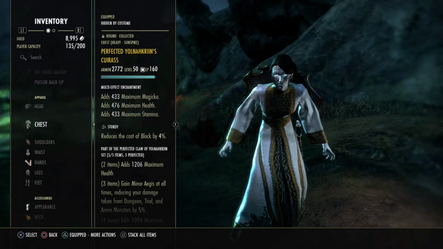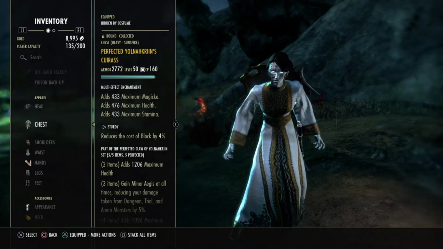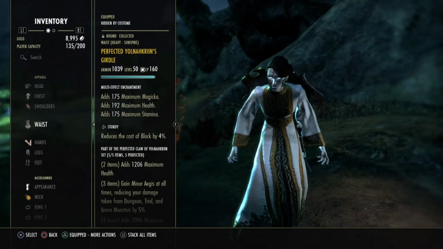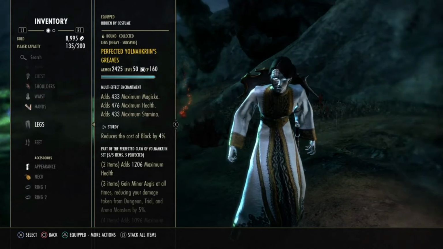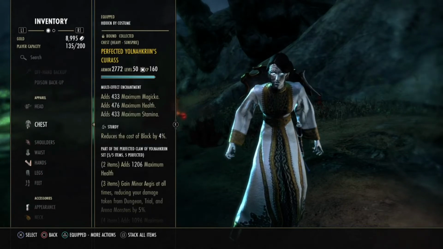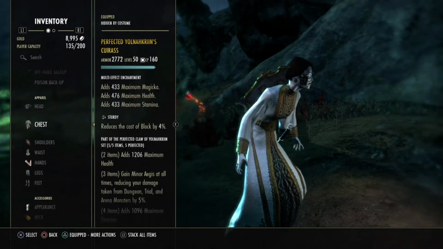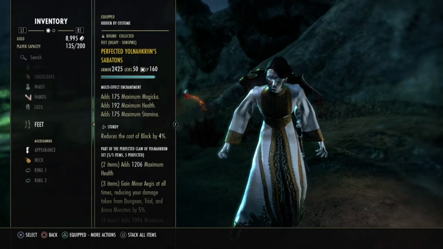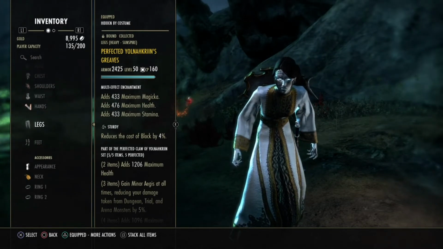As a second set right now, perfected Yolnahkriin chest and waist, hands, leg and the feet. All of them, as you can see, are sturdy, and all of them are with Hakeijo glyph on it, thrice that enchant, so you get the most out of it.